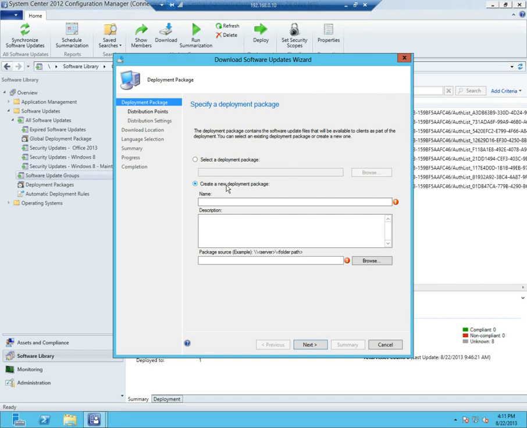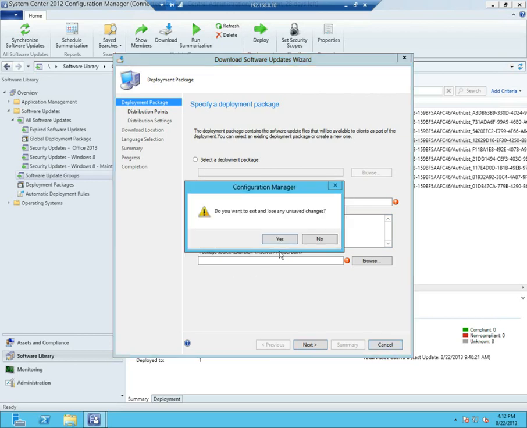Where those deployment packages both are deployed to a given distribution point, we have single instance storage, so it's not going to take up any more disk space. But where we do have a difference in which distribution points get certain deployment packages, then we'll have it available where we need it, right? So anyway, belabor that point enough. Hopefully it makes sense, and we'll move on.